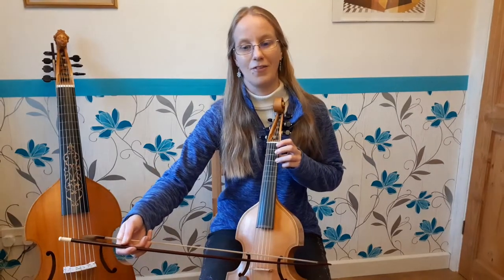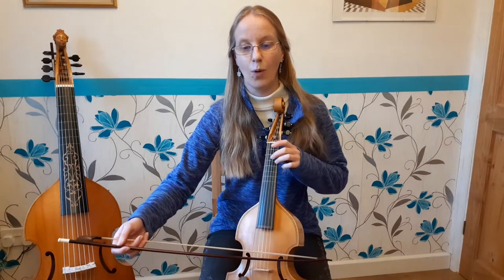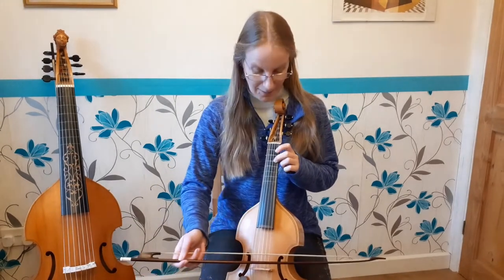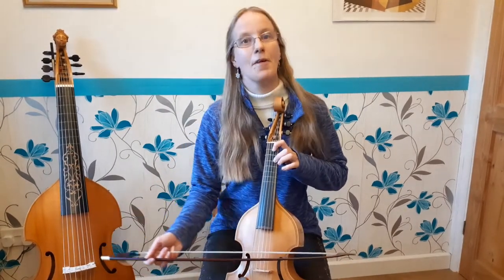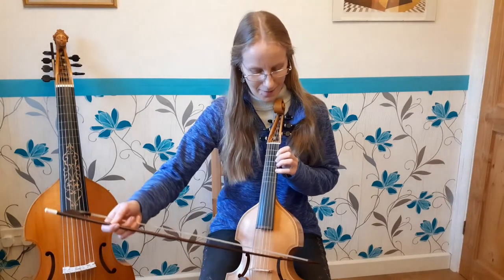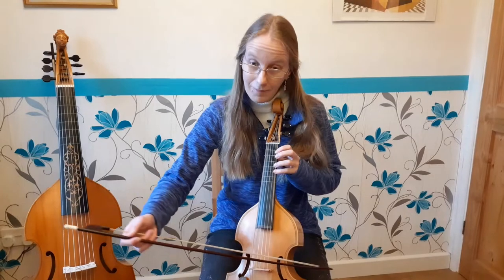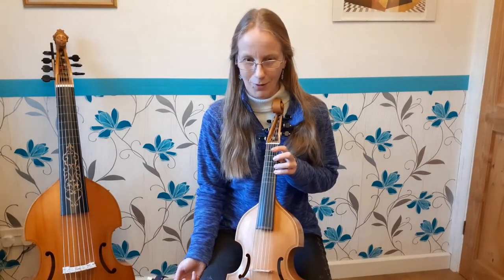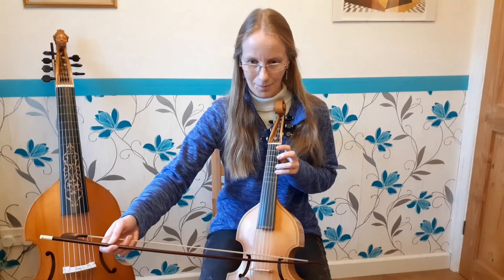Now my first suggestion is a back bow on the next quaver, so it's the C. I think that would be a good place to tuck a back bow. Shall we test that out? Starting on that top G after a quaver rest halfway between letter E and letter F. Let's go.